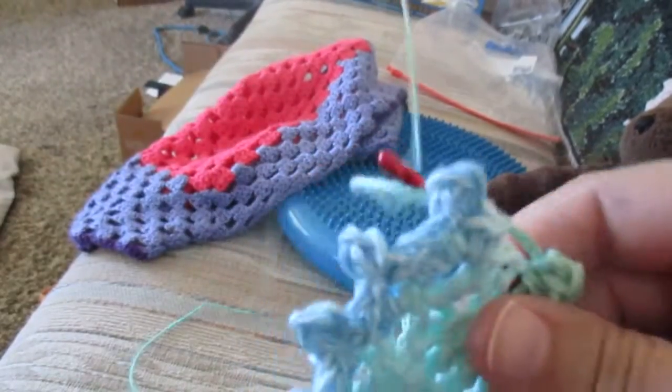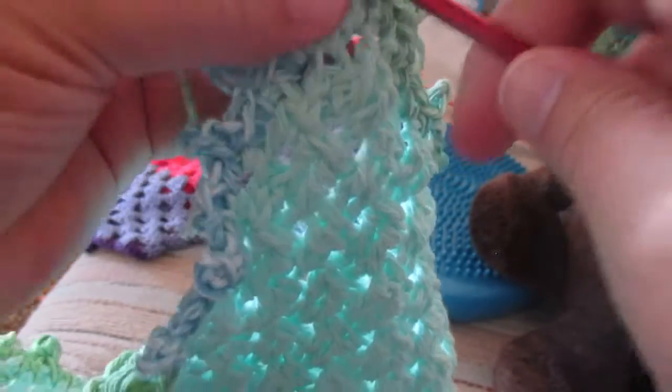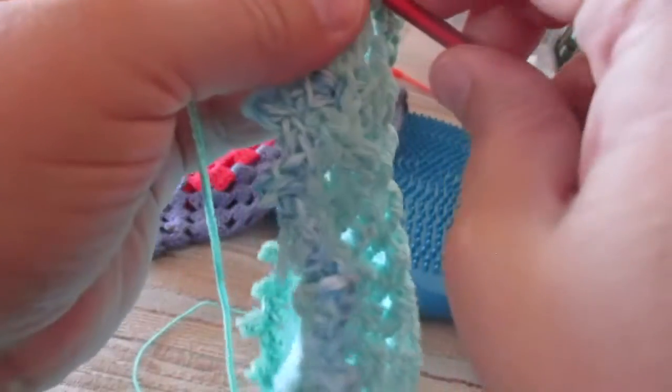Alright, so we are back at the corner where we started, and I was just doing 1 single crochet and 2, wait a minute, kind of looking like I might be off a little, I don't know. So there's 1 and 2, and then we're going to finish off by doing a slip stitch in the first one. Just right in here.